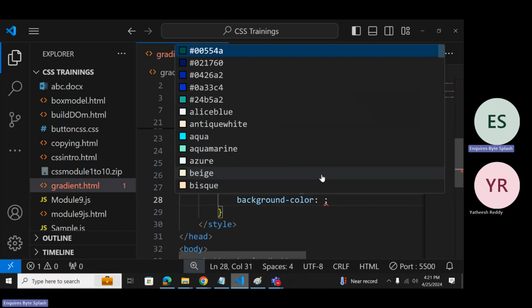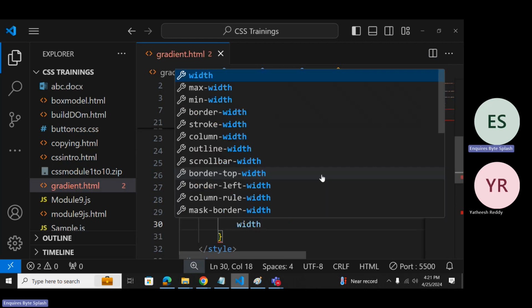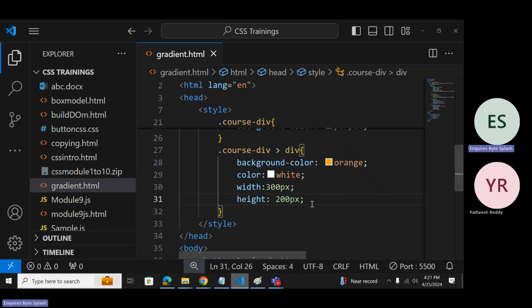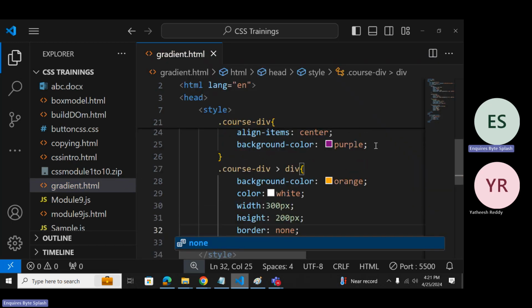Background color as orange and color as white. I want to set width as 300 pixel and height as 200 pixel. We don't want any border here, so border none. By default, it will get the black border.